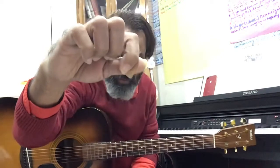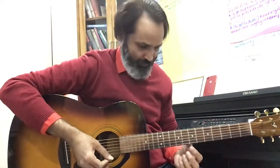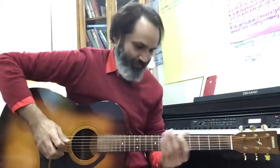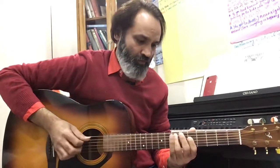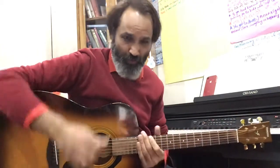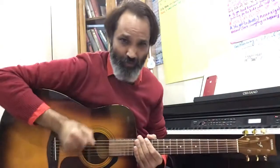But it's important, you should make a curve here, right? If you don't make a curve, if you hold it like this, it will affect your whole position, guitar. So that's the only way to hold a pick. You're holding like this, more grip, more command in your right hand.